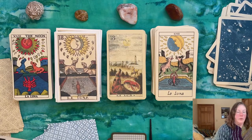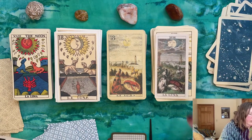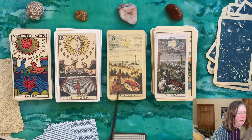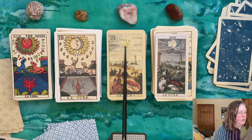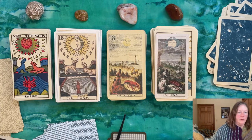And then here in the Perrin, we can also draw a big comparison between that and the Sopraffino. So same poses with the two dogs. We've got a silver dish with a lobster on it. The moon is surrounded by clouds. We have this lighthouse or tower scene in the background, ships on the water. So very different from this more traditional style, but very similar to each other.